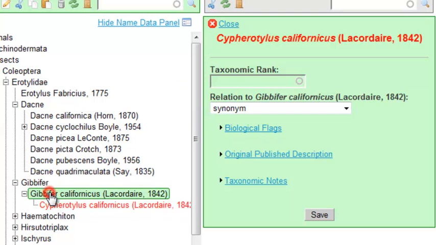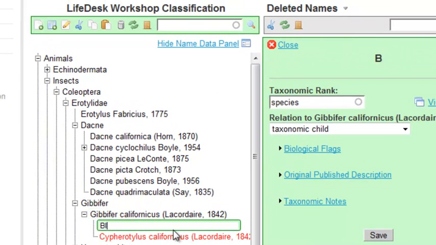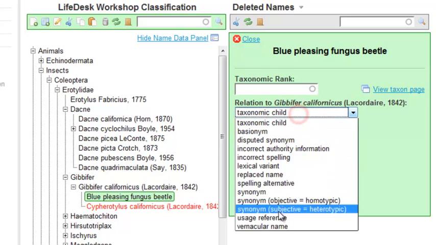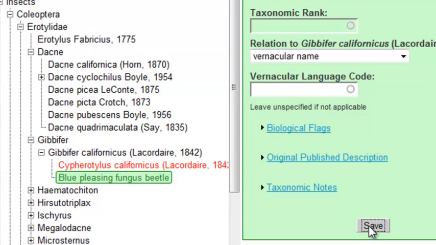Let's add a vernacular name for Gibbifer californicus. When I save the name data, the name turns green, which is the indicator color for vernacular names on LifeDesks.